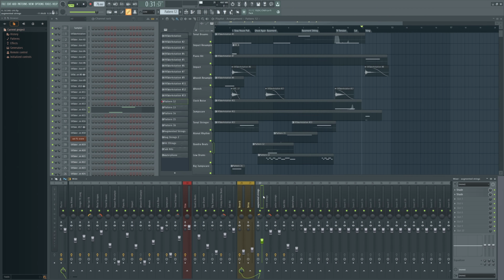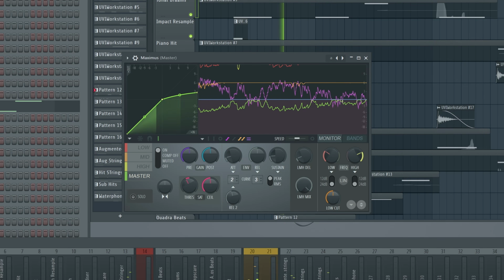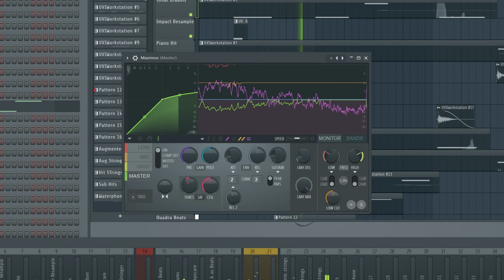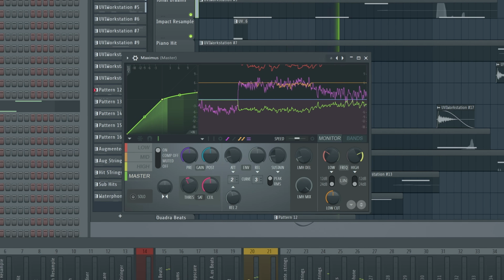The mixer in FL is really flexible and pretty powerful actually, and as someone who's still relatively new to FL, I actually really liked this workflow, because in trailer sessions you can end up with these huge things and it becomes a real hassle, but routing this was super easy. I could just grab a track, send it to something, and control the send level. So after that, I just mastered it using some stock FL plugins. I didn't really do anything particularly groundbreaking, so there's not much to talk about there. And then the cue was done.